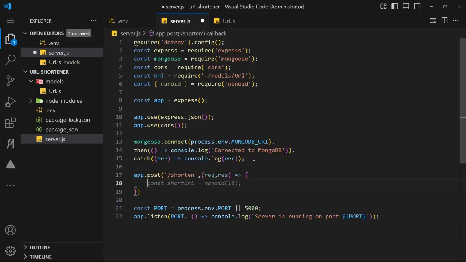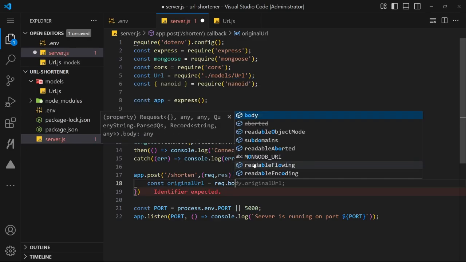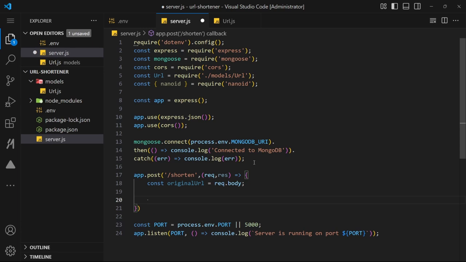Now what I'm going to do is get the original URL from the request body, request.body, and I'm going to use a conditional statement to see if this original URL is posted from the request.